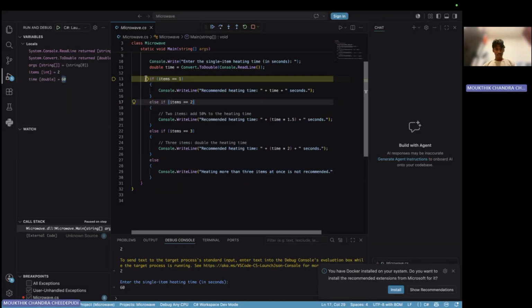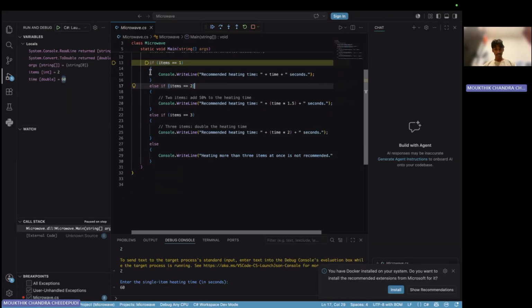Now you can watch the highlighted line as I step through the if else if chain. It checks whether items is equal to 1 or not. I entered 2, so it's false.